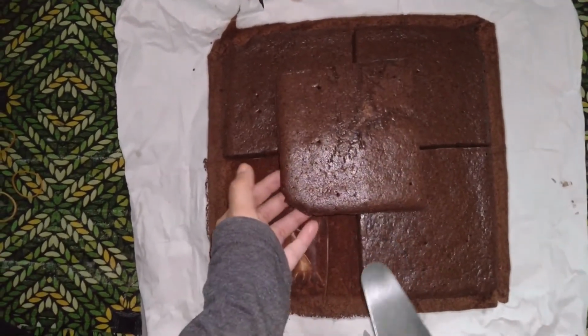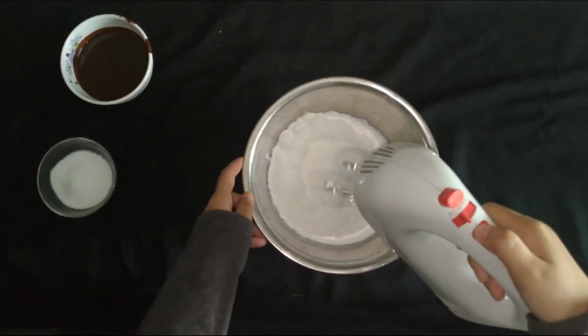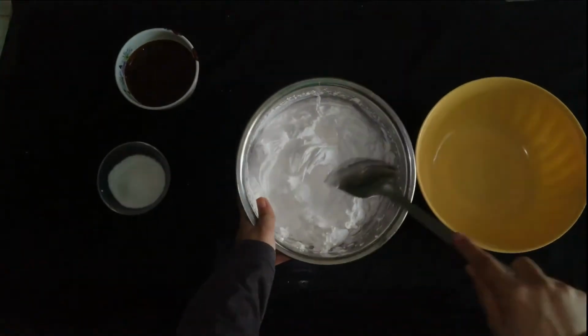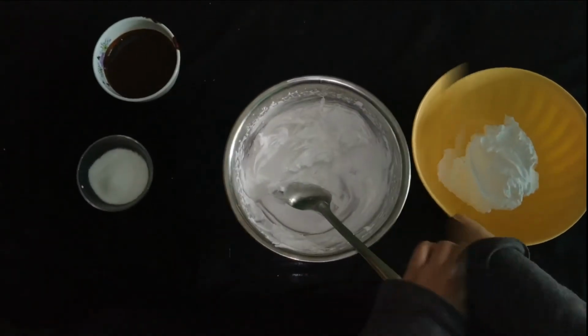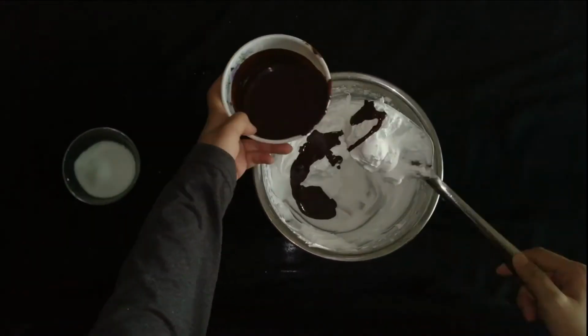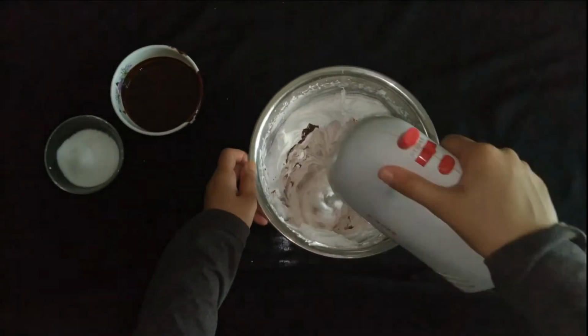For decoration, I use whipping cream, melted chocolate and icing sugar. First, beat the whipping cream until the cream begins to thicken and puff up. Separate it into two, one for chocolate cream and another one for icing cream. Basically, I put the melted chocolate and icing sugar into the cream and mix them until done before transferring into a piping bag.